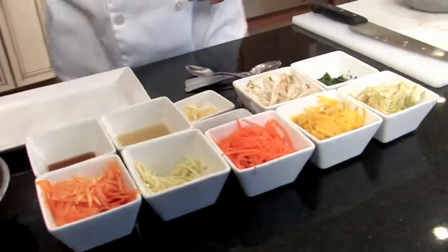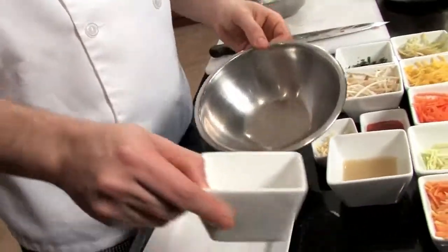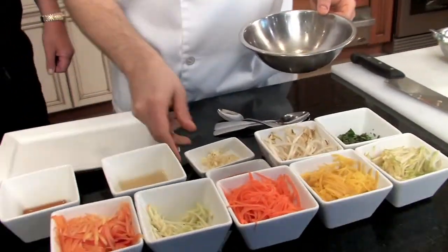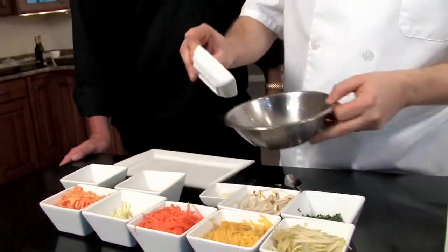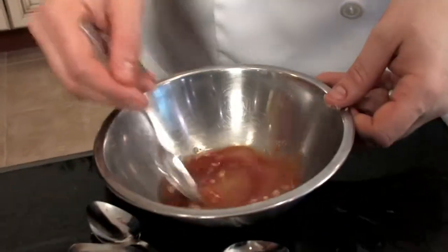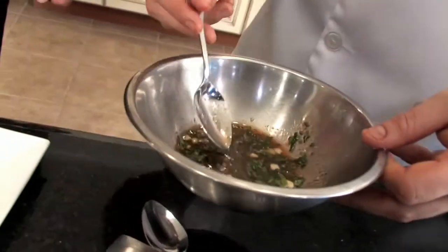This is really simple, but you want to start out by making the dressing first. The dressing consists of a little bit of fish sauce, then a little bit of lime juice, then a little bit of fresh garlic, and then a little bit of sriracha — that's the one with the rooster on the front. A little sugar in there just to kind of balance it out. Give it a little whisk, then add some chopped cilantro. That's just a nice, light little dressing.